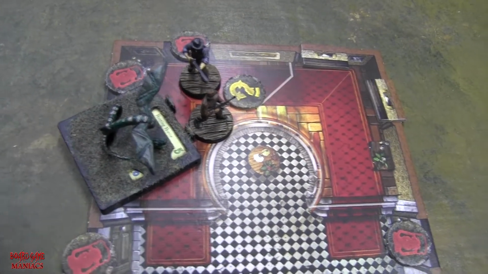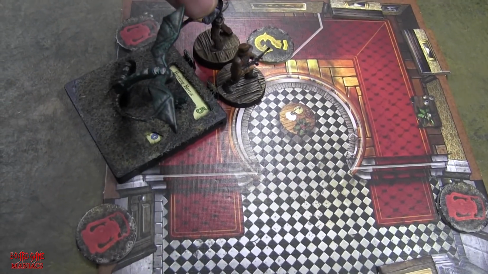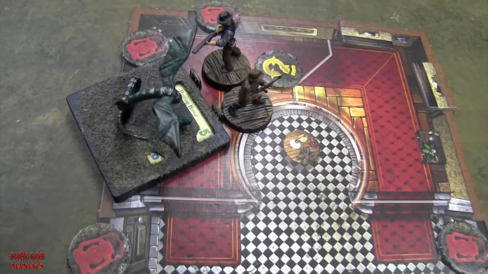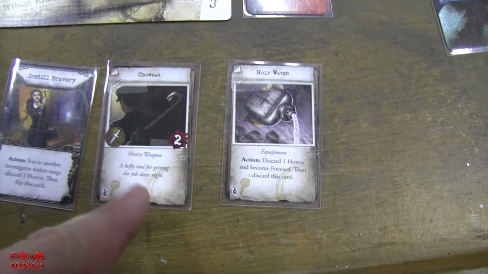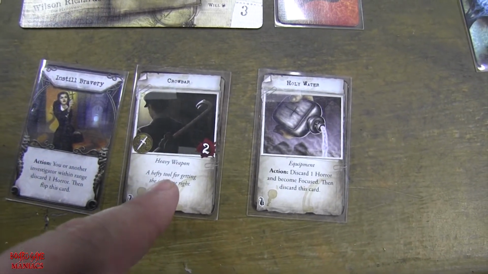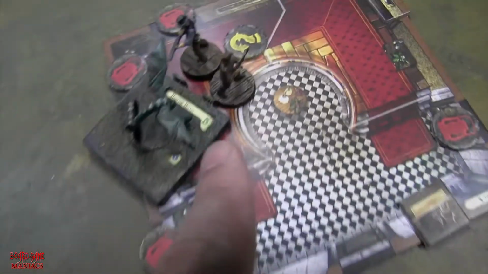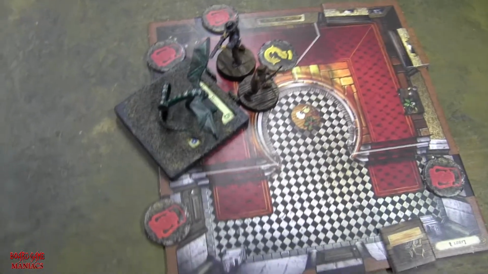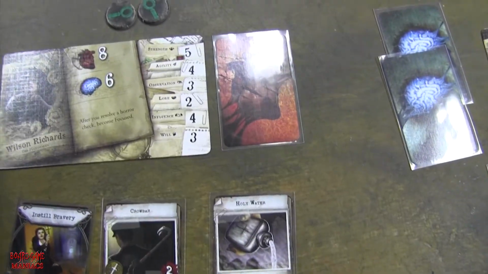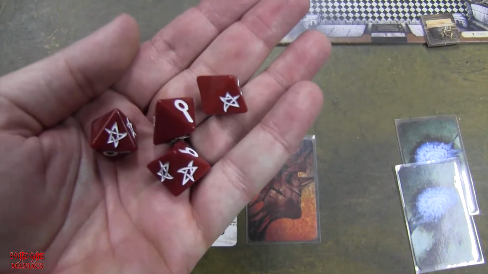Back at the table. So Wilson Richards is going to attack the haunting horror with the crowbar. Now you can see the crowbar here has a power of 2. It's a heavy weapon, so it can do some substantial damage to him. The hunting horror only has a health of 5, as you can see it's indicated here, and it also shows onto the app. So we're going to attack with our agility, and you can see our agility here is 4, so we get 4 dice.